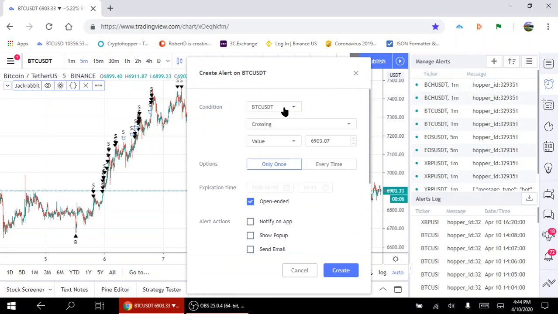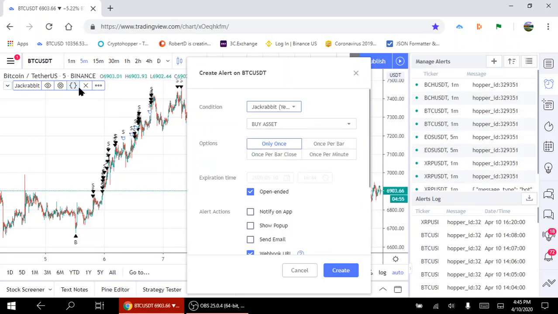One thing that you must do with your very first thing, always change your condition to Jackrabbit. So now, whatever your settings are here will automatically be used to establish your alert. Make sure you're on the time frame you want. Double check your coin. Make sure you buy once per bar close. This is important to keep your signals from just firing off constantly and flooding your bot.